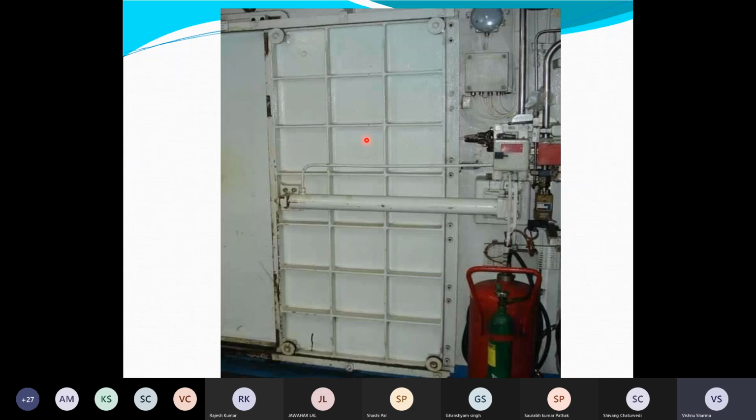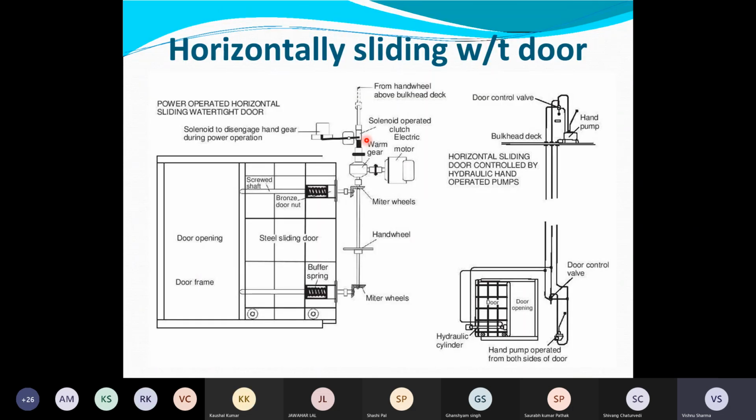Yes, sir. Okay, now we come to the diagram which is most often drawn by people because this also looks neat, clean. So अगर हमारा ये आता है draw a power operated sliding door and they are silent on vertical or horizontal, then obviously the choice is with you. And my recommendation would be draw the horizontally sliding door, because see this diagram, compare it with the vertical sliding one. उसमें hardly any labeling. It's not such an appealing diagram. This diagram is definitely more appealing than the other one.